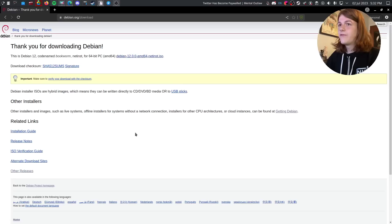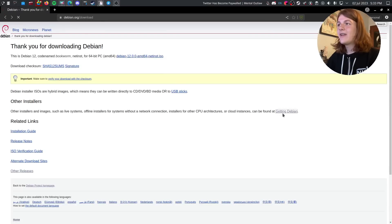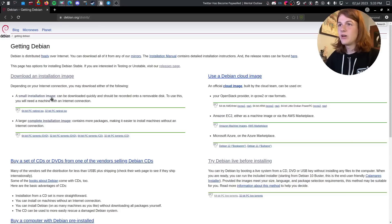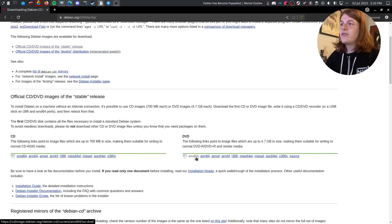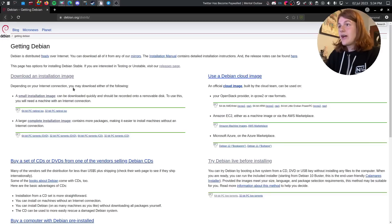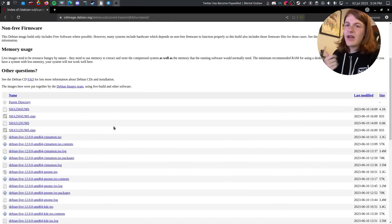To find the right option, you need to find a specific hyperlink, then go to Getting Debian, and then to the Download and Installation Image section. You don't want Network Boot or the Tiny image. Eventually you get to the Complete Installation Image page. You can download a Debian DVD with a graphical installer, except as I'll get to, the Debian graphical installer sucks. What you actually want to do is go to Try Debian Live Before Installing and grab one of those images for whichever desktop you want. These images give you access to the Calamares installer, which is a more traditional installer experience, similar to Ubuntu's Ubiquity or most Arch distros.